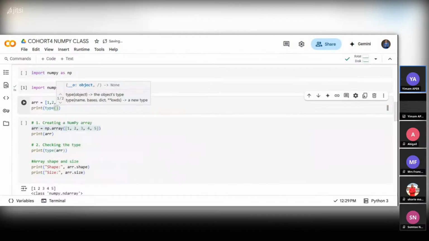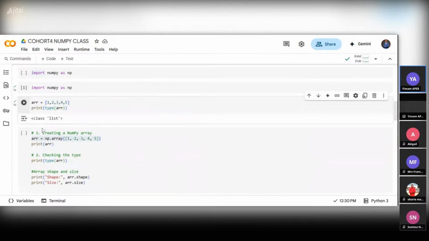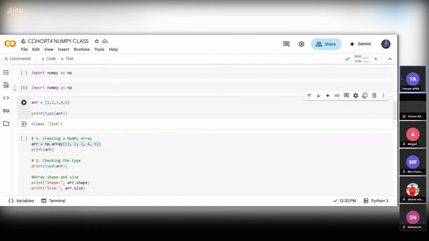a list. You see, it gave us a list. It gave us a list because we have not defined it to be completely an array. What is going to make this thing completely defined? We have to include this np inside our array.